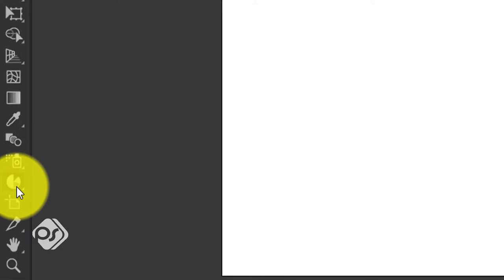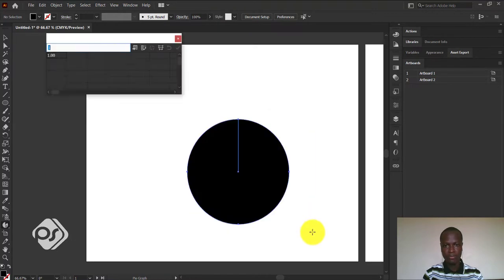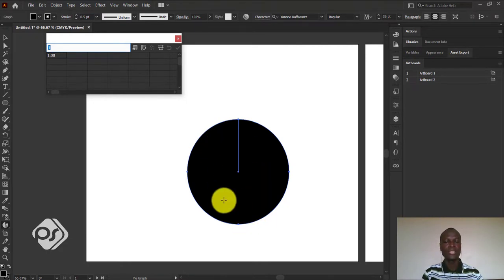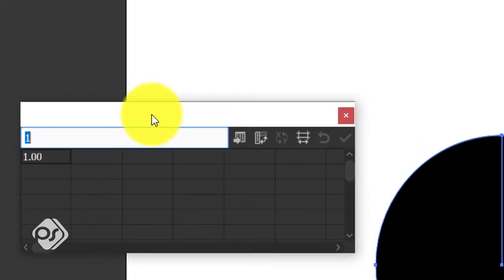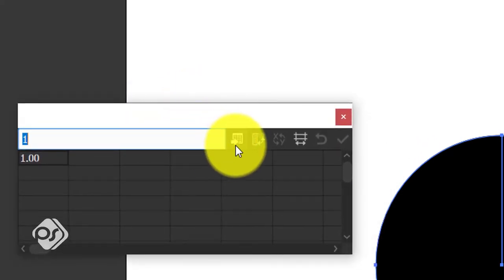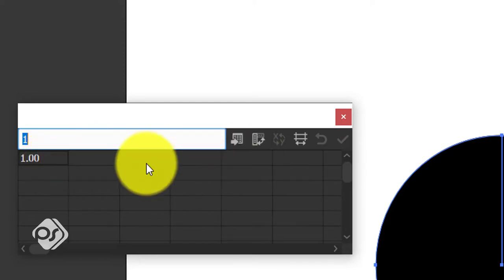Click on it. Once you've clicked on it, come back to your workspace, and then you click and drag, and it will give you a rectangle or a square and will draw this shape for you. So this is our pie chart, and this is what we are going to divide into the various percentages or sections. It has given us a table where we are going to input our values. If you already have your values, say in an Excel sheet, you can import them here, but for us, I'm just going to enter them in the table that you see over here.